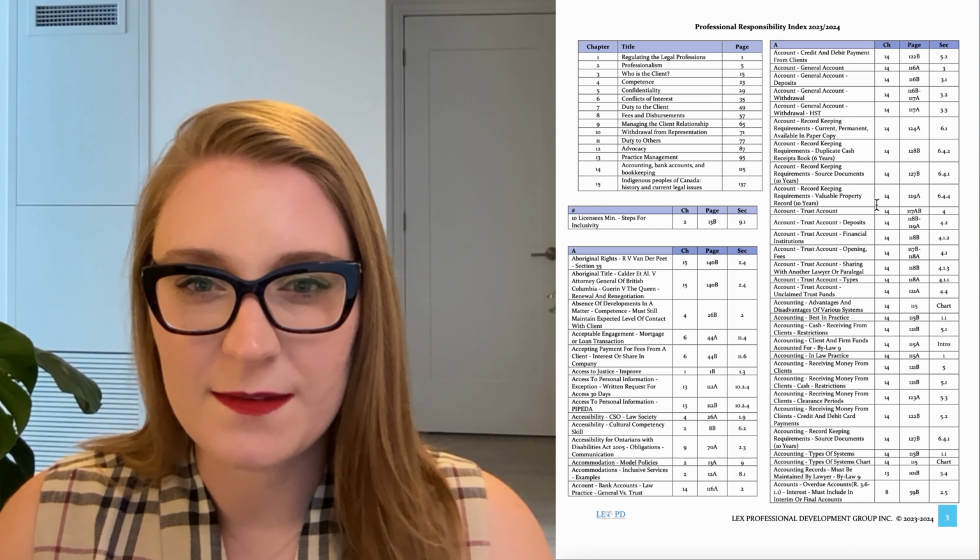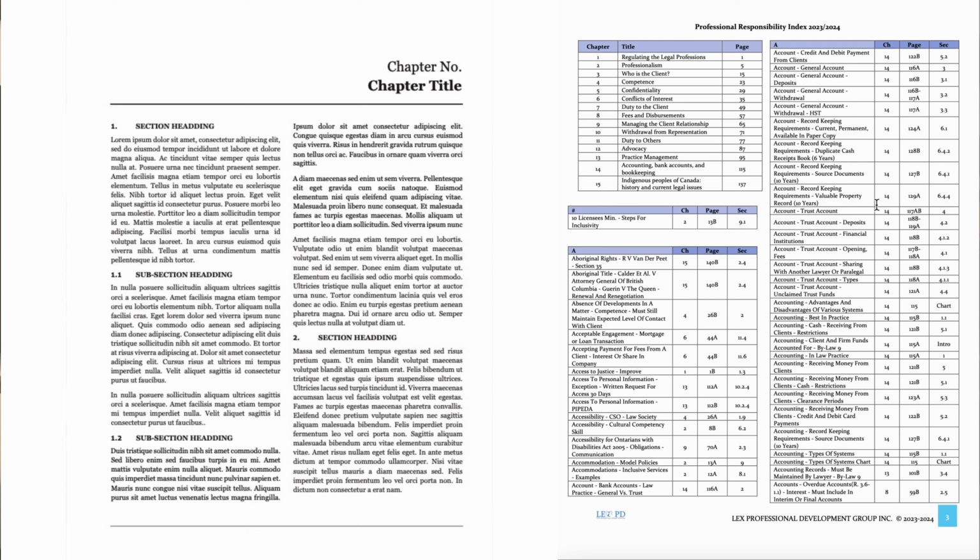What does that mean? If you've seen the LSO materials, you know that there are two columns of text on every page. There's a left column and a right column. Page numbers accompanied by an A tell you that the information in that term is on the left column. So if you are flipping to that page, let's say page 129A, you know that you're going to only look in the left-hand column to find this information about accounts and records keeping.